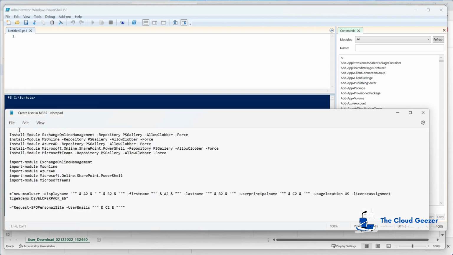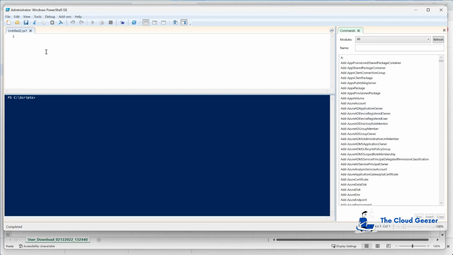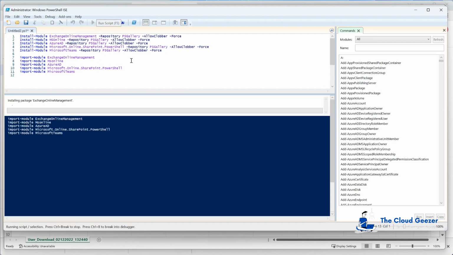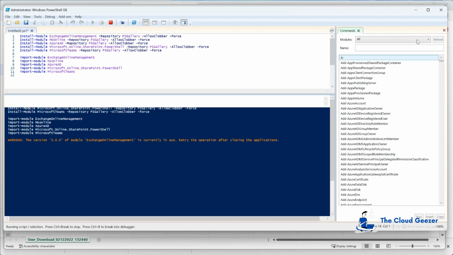So first thing is we'll grab all of this. We're not going to use everything, like Teams or what have you, in this demo, but it's certainly a good thing to have. The machine will be happy having those on there. And we just run those, and that will go through and install those PowerShell modules so at least we have them.